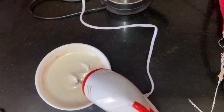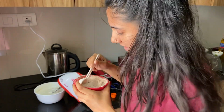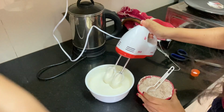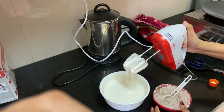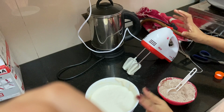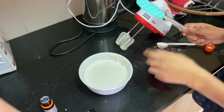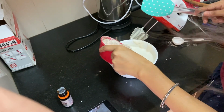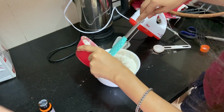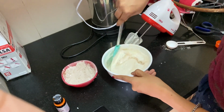Now I've prepared this thing. This is a mixture of flour, maida, and there's cocoa powder and baking powder that I've added. So I'm gonna add it and we have to fold it. I'm just gonna put this here for now. And we're gonna add this slowly, and we're just gonna fold this.